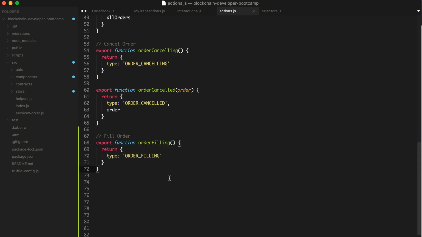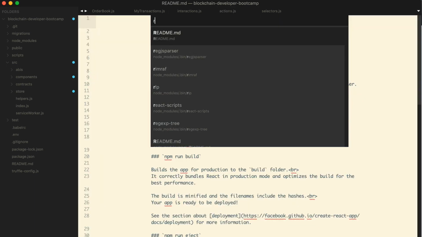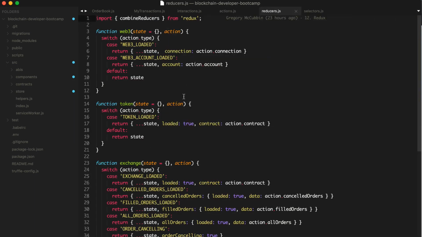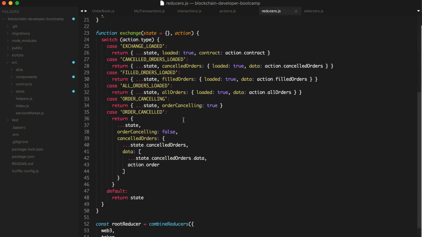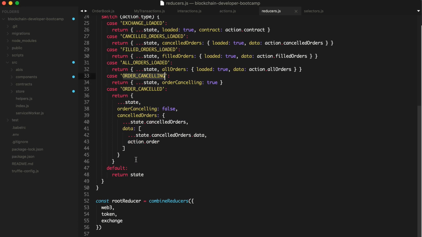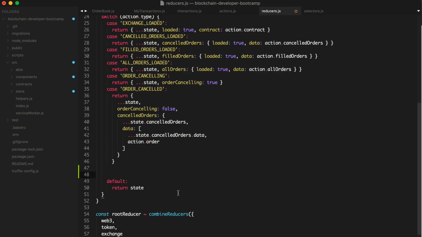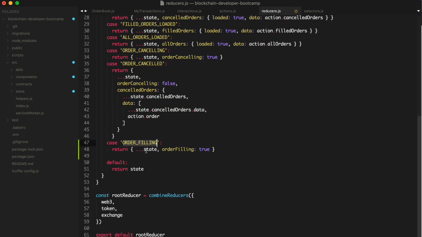All right, order filling. And we'll go to our reducers, and we will update the state, just like order canceling. And we'll say order filling below order canceling. We'll check for that. Boom. Order filling, state, order filling, true. All right, and it's going to look really similar to order canceling.